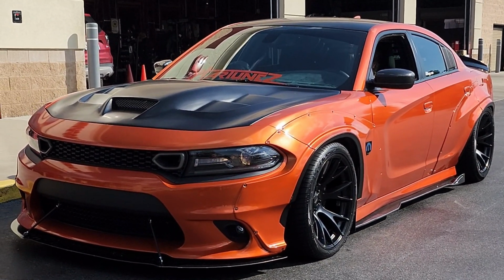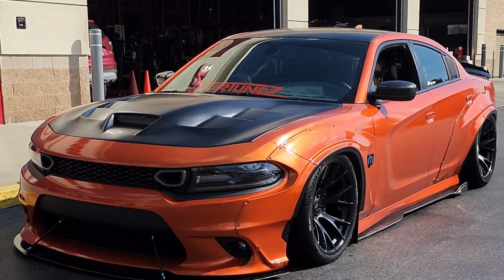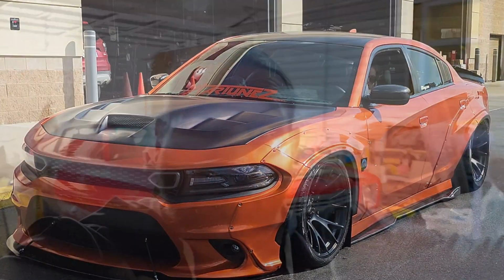Figured if I was going to be cutting fenders to put the wide body on there, I'm going to make it work and go all the way down. So the car sits on the ground. I don't know if I did a video on it. I don't think I did.